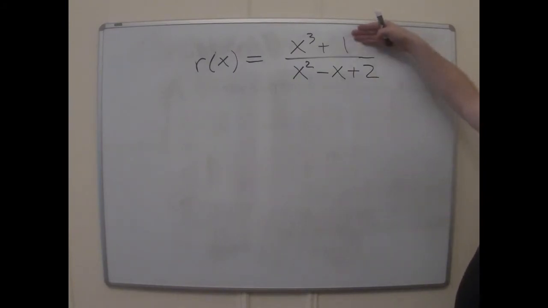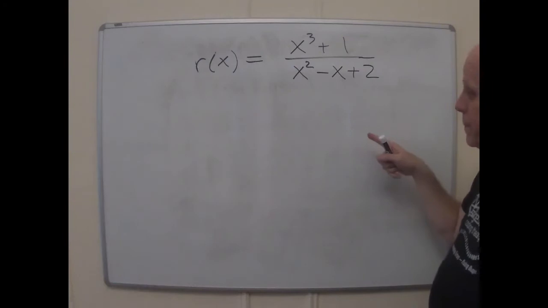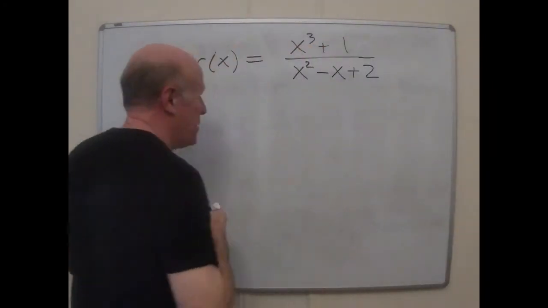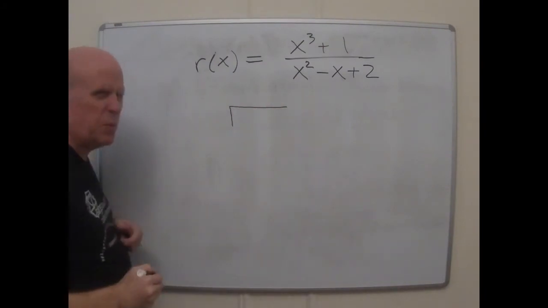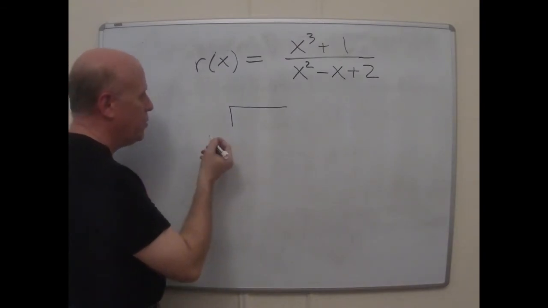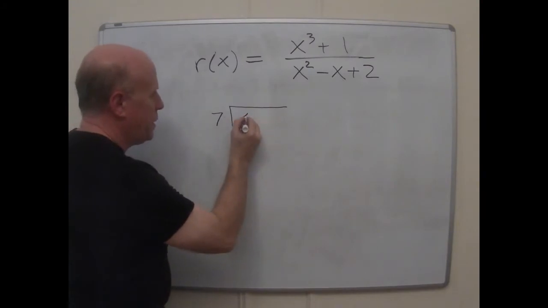But anyway, I've got a cubic polynomial over a quadratic polynomial. And what we're going to do then is do division to write this in the form that I just showed. What gets divided into what? The way I'm used to thinking about this is sort of harking back to the third grade or maybe fourth grade. Maybe it was fifth grade. Anyway, where you do division with numbers, like how about 7 into 52?